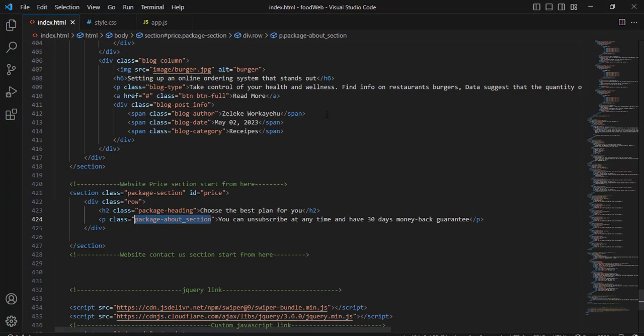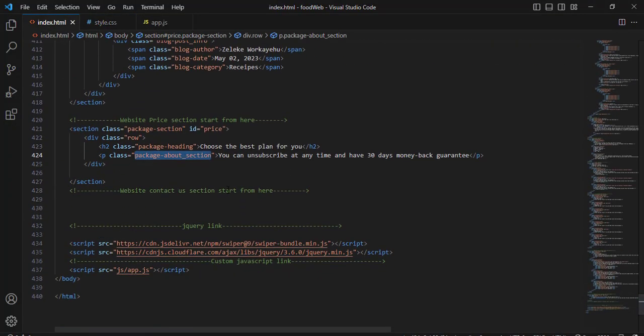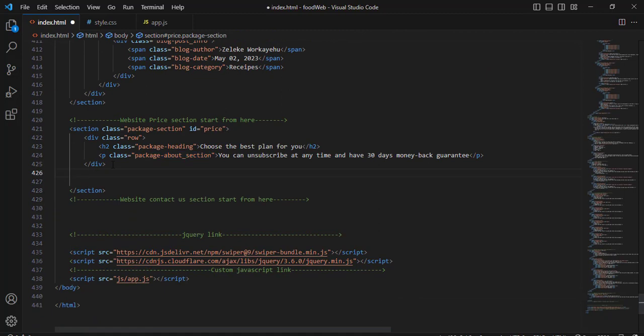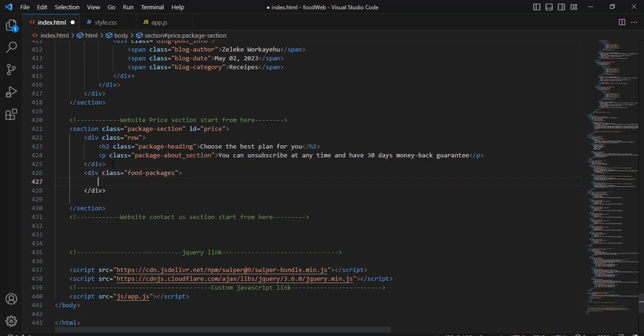So over here, outside of this, we are going to create a div element having a class name food packages. So this div element surrounds these three packages.